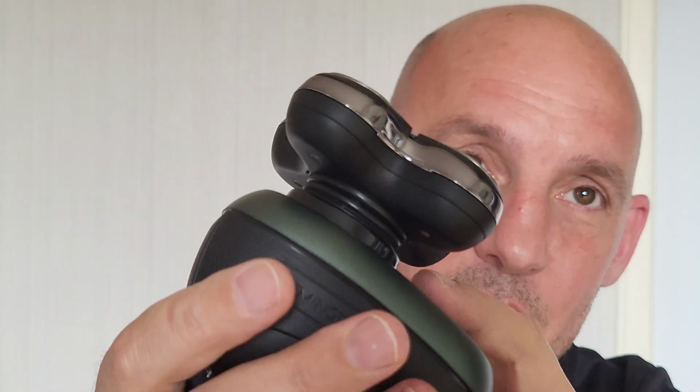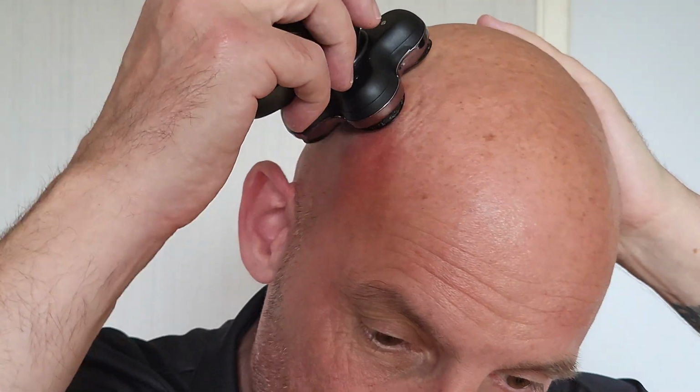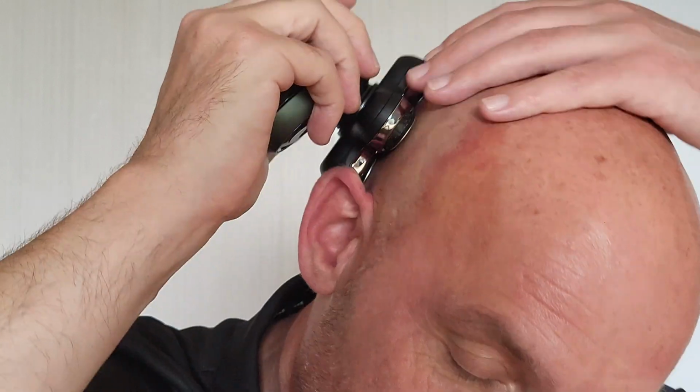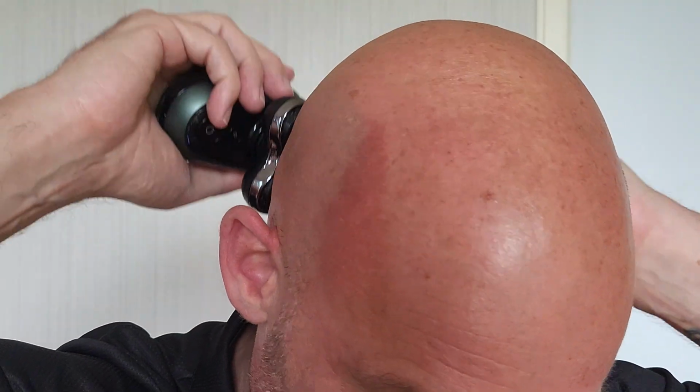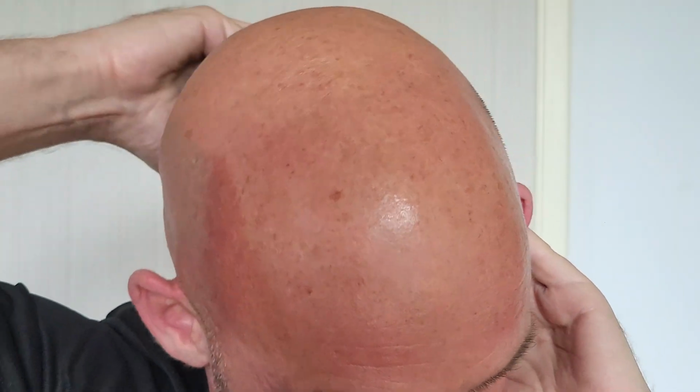Okay, I'm just going to put the shaver straight onto the turbo because as I mentioned, I don't see the point in shaving on the lower level. As they say, use rotating circles if you can, or backwards and forwards. But rotating circles kind of help. This actually sounds like when you're at the dentist and they're doing the teeth cleaning and cleaning the plaque off. I can hear it.